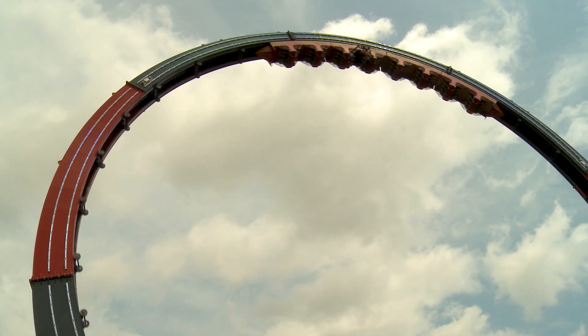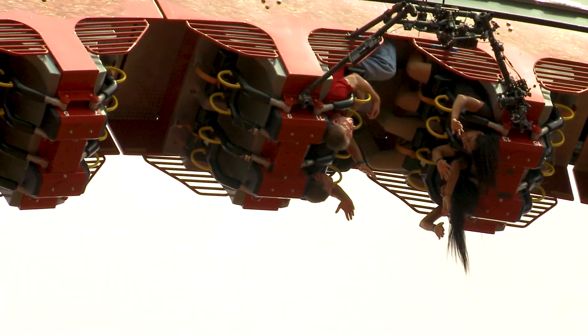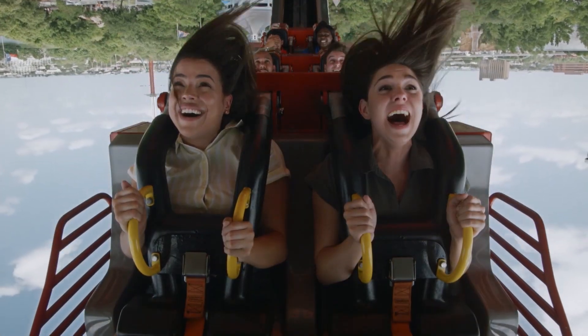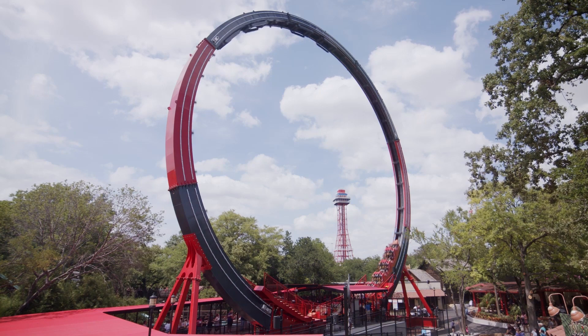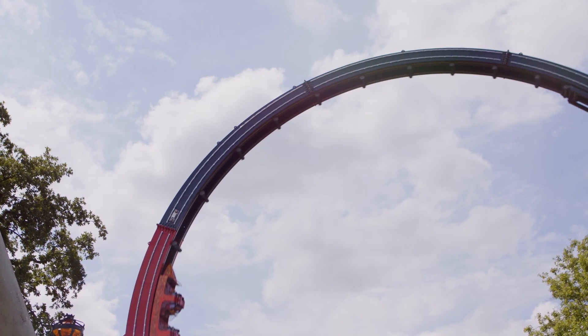Can you hang? The new roller coaster is now open at Arlington Six Flags over Texas. El Diablo takes you for a spin upside down. The fastest trip is just 6.6 seconds. It's 100 feet tall — the tallest of its kind in the world. And at Six Flags, they always go big. The ride is in the Park Spain section if you're looking to check it out.